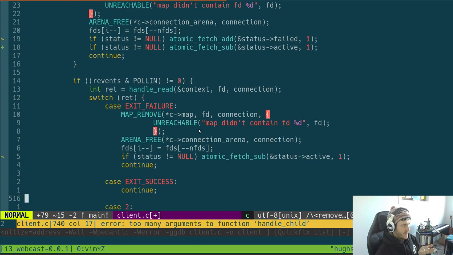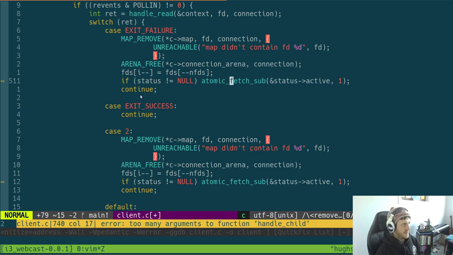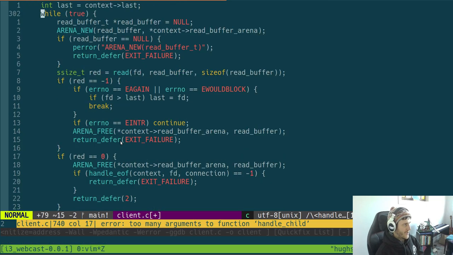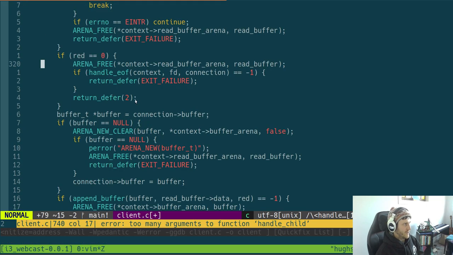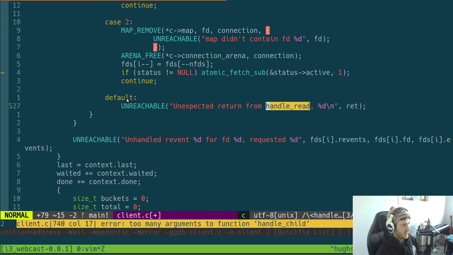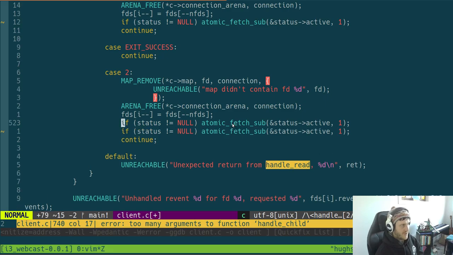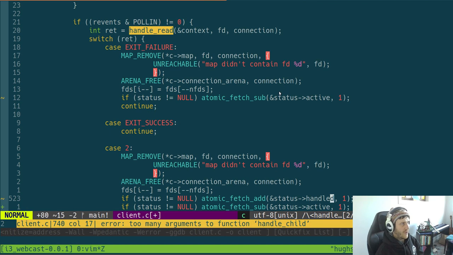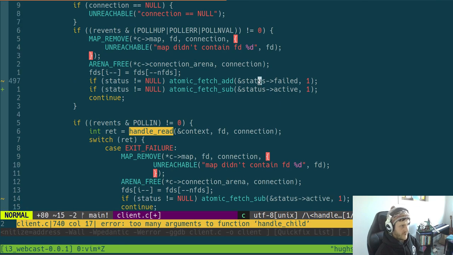Now, if we can read something, one of these cases is it was good. So handle read, when we defer to that, is when it was good. In this case, we want to do an add, and this can be handled. But other cases, we want to do the failed.